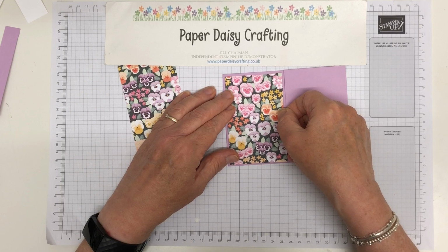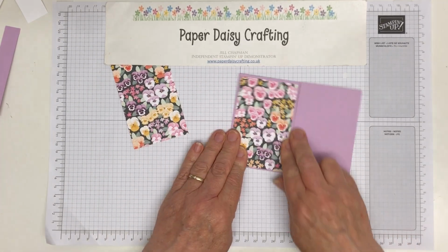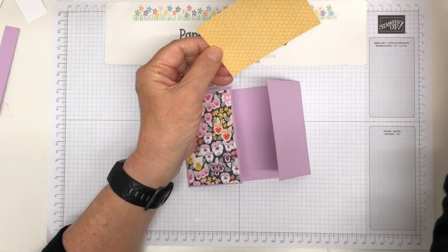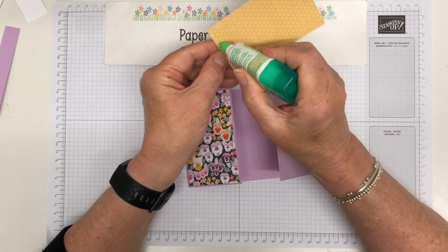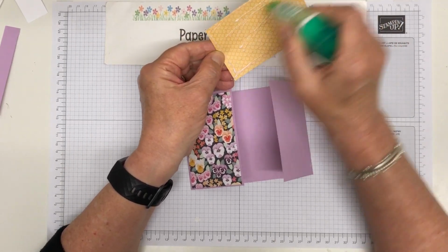Like so. Just position that. You should get a nice border around the edges. Oh, it's so pretty, this paper. It coordinates so well. Actually, it coordinates with so many colours. I tried it with polished pink and it looked lovely with that. But in the end, I decided to go with fresh freesia today.